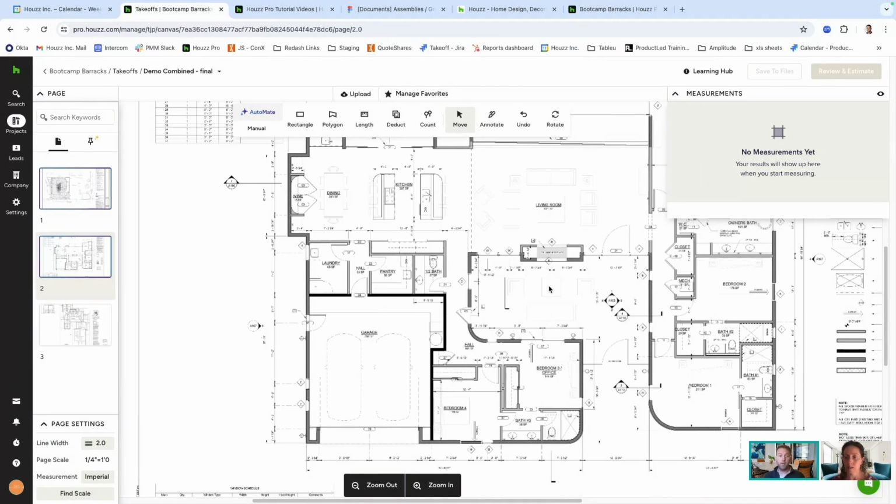If I want to determine how much concrete I need, how much lumber I need, how much drywall I need, I'd do a material takeoff. So using these tools, I'm going to show you how you'll be able to get all your square footage, your linear footage, your cubic yards, and yeah.